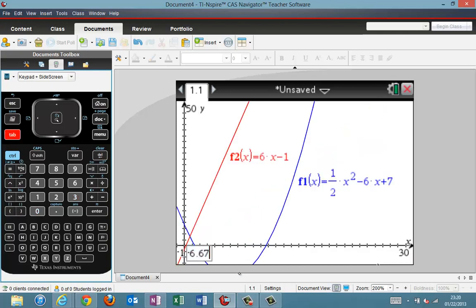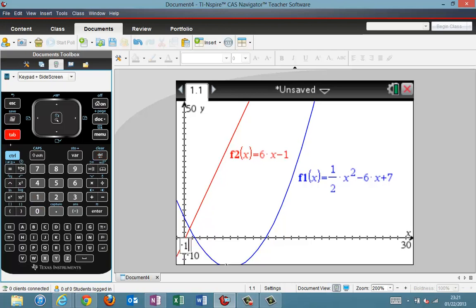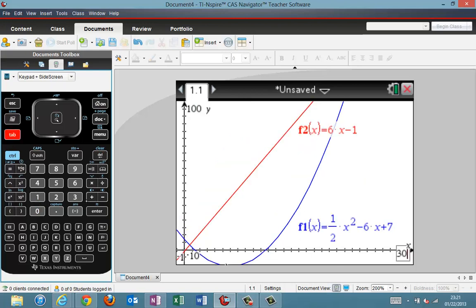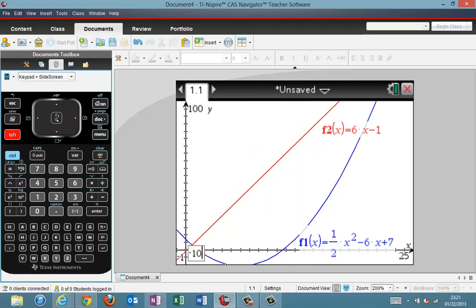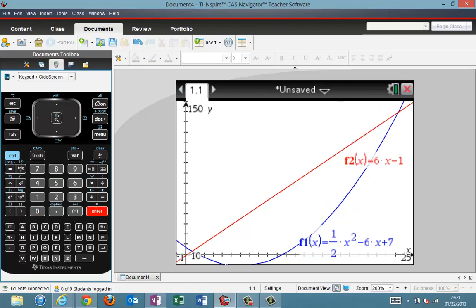Tab. The bottom, let's see a little bit more of. We need to see the bottom of that parabola, or we at least want to. So let's change that to a -10. Okay, let's tab. Our left side looks pretty good. Tab. Our top, let's get up to maybe 100. See if that helps. Let's go tab again. Maybe not 30, maybe 25. Tab. -10 looks good. The left side looks good. Let's change this. Let's try 150. There we go. So you see it's a little bit of a process of trial and error.